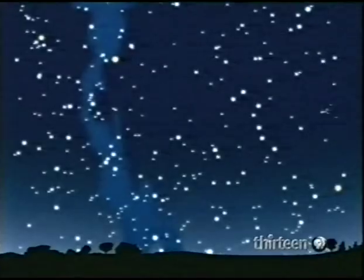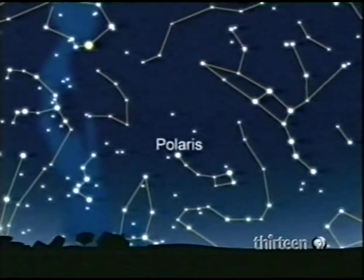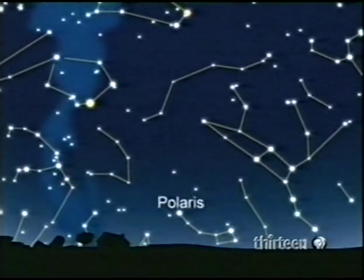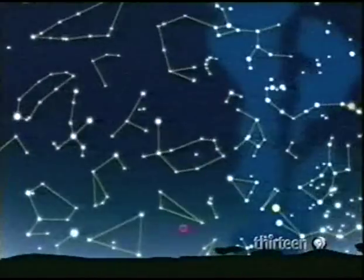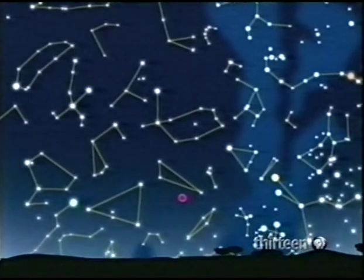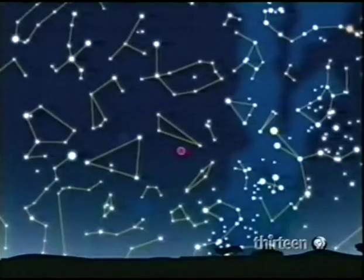We're in the northern hemisphere, looking at the northern sky. Our target is the pole star, Polaris. Viewed first at 40 degrees north — say from Washington DC — Polaris drops lower in the sky the farther south we travel. At Panama City, just 10 degrees north of the equator, Polaris would be very low. South of the equator, Polaris is gone. Instead, in this view to the south, we see the south celestial pole. The farther south we go, the higher the pole rises. Now, at about 40 degrees south, this is the view from Melbourne, Australia.